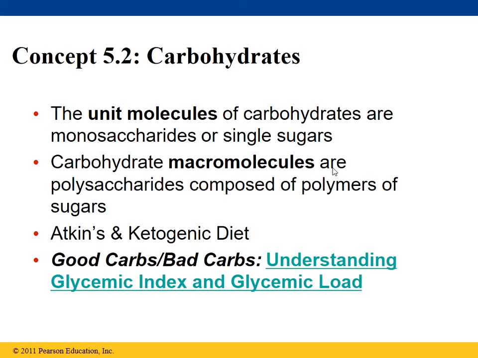This is an important number now that we're starting to see, and in fact even labels are starting to, in some cases, put these on there. It tells you what kind of effect these carbohydrates have on your blood sugar and in turn your insulin. Because Atkins' issue was, if we're loading our bodies up with simple sugars, we have a blood sugar spike, and that causes insulin, which converts glucose to glycogen, which is okay, but after a while, if we keep bombarding our cells with sugar, we keep having these insulin spikes up and down, we can develop insulin resistance. We don't react to it anymore.